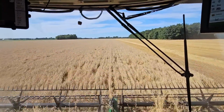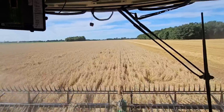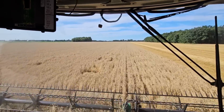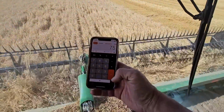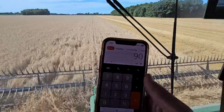It is not free to run that air seeder and the tractor across these fields, but it's not super expensive. We'll use custom type rates, which are way more than what our actual costs are, but we'll use them. We'll say it's $15 an acre. So we've got $75 an acre into the seed. We're going to add 15 to that for the drill pass. So now we're up to 90.